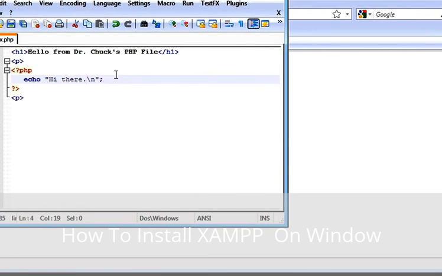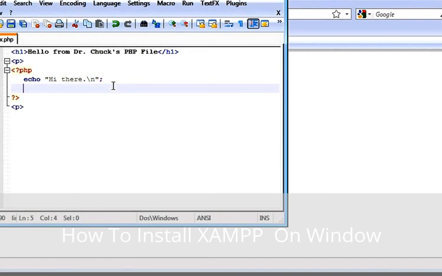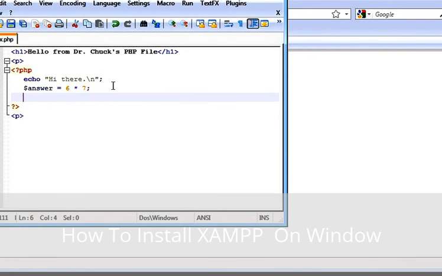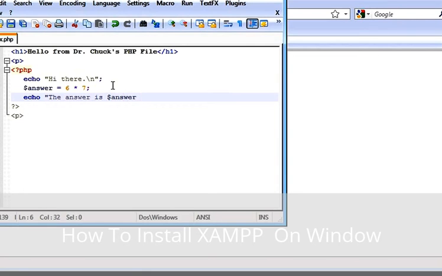I'll put a period here, and I will say some more PHP. Answer equals 6 times 7, and then I will say echo "the answer is $answer". So we're doing some substitution here.